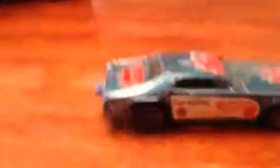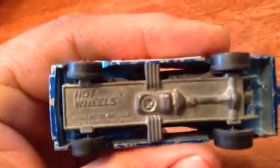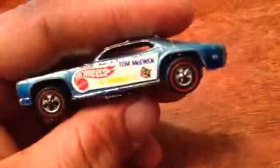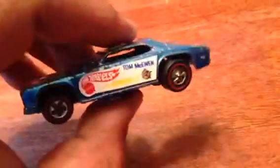Oh brother, look at that! Oh my god, there it is — oh boy, it is a beat up... oh yeah, look at that. Beautiful 1969, you guys — there you go, Mattel USA. She's a Red Line. Looks like it had some new tampos on it though. If I was a guessing or betting man, those look newer than what the car is. The top one's got some wear on it, it's hard to say — maybe he just cleaned them up. This is the Mongoose car, and I'm really into funny cars, so I'm really pleased to have it. Pretty cool looking — let's take a look inside.